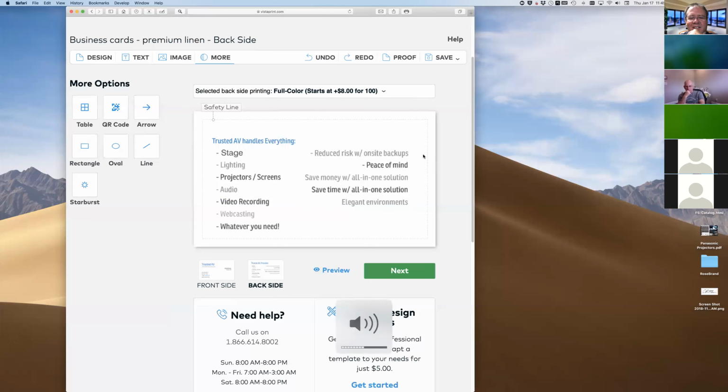Yeah, and Chris, the other Chris, he put the stuff with little dots in between it. You can see in the chat how he formatted it, and that actually looks nicer than vertical down the left side like that. I'm not seeing that chat or that note. Okay, well I'll copy it and send it to you. It's basically just the words left to right with a dot separating them in the middle, like a bullet point. Okay, but horizontal? Yes, horizontal left to right. So stage, lighting, projectors, audio, all separated by dots, but it comes out to like 2 lines.